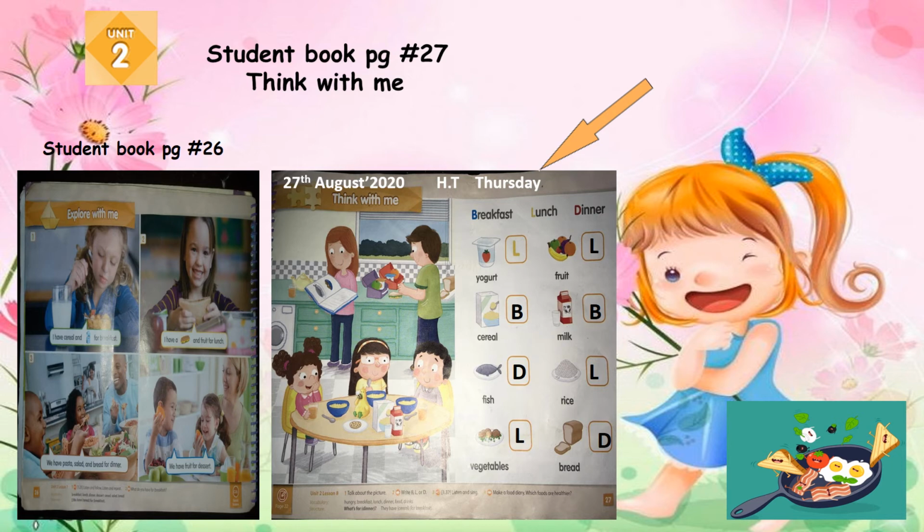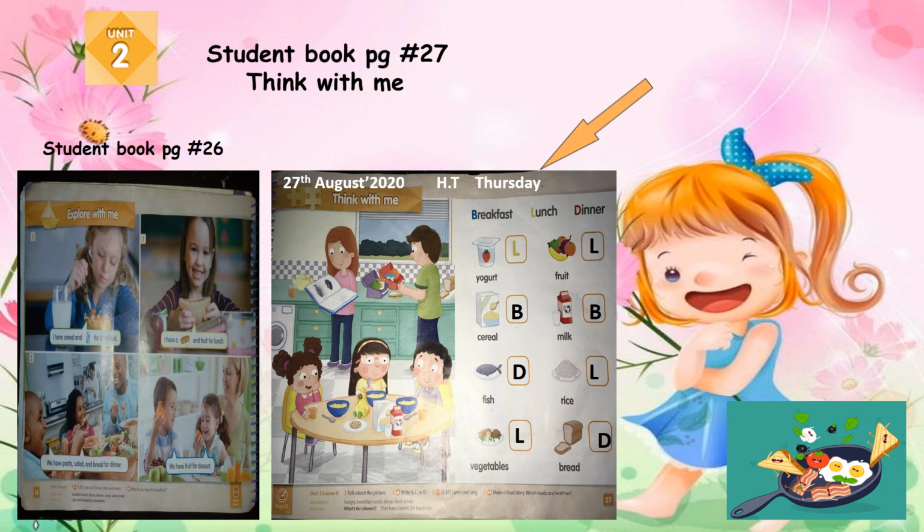You have to practice at home, words for dinner, words for breakfast. Then you have to give answer. They have cereal for breakfast, they have milk for breakfast, and they have fruit for lunch. Now in front of these food items, there are some blank spaces given. Like, look at yogurt. First one already done for you.